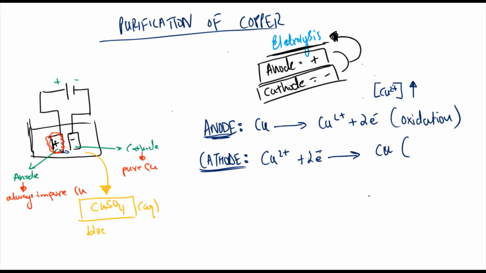And what is this? This is a gain of electrons. What is that? That's reduction. ठीक हो गया. So this is what's happening at the anode, this is what's happening at the cathode. अब ये कैथोड पे क्या हो रहा है, कॉपर 2 प्लस आयंस की कॉन्सेंट्रेशन डिक्रीज हो जानी चाहिए बिकॉज ऑफ व्हाट इज हैपनिंग एट द कैथोड.